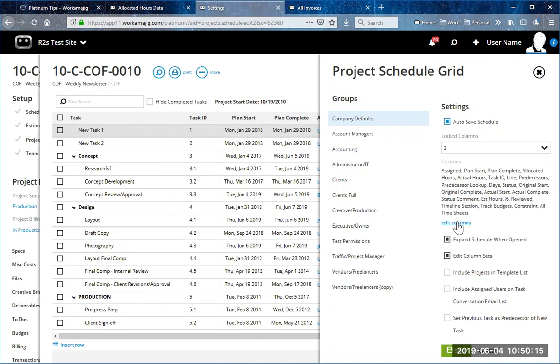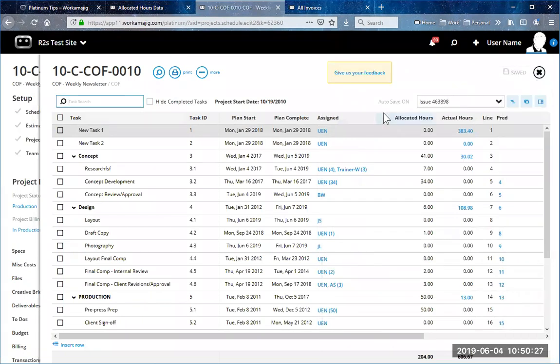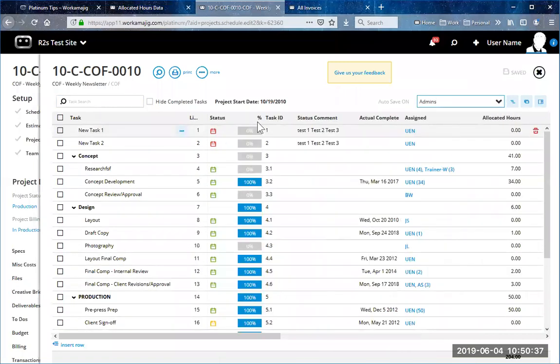What we have done in a recent update is we have the ability to create what we call column sets. So here's the default schedule that I want everyone to view, but when I enable column sets and set up the columns the way I want, it'll create an extra drop down here, and I can drop it down and say, let me go to the admin columns.